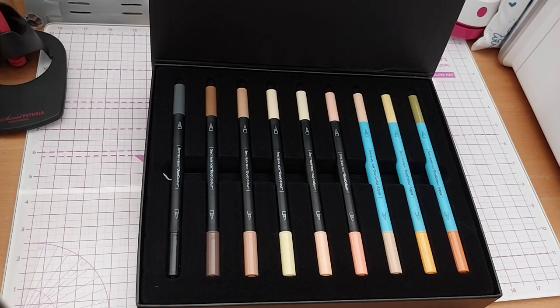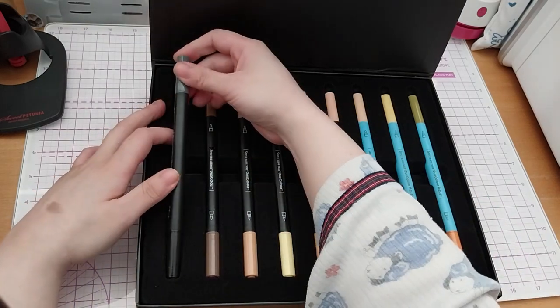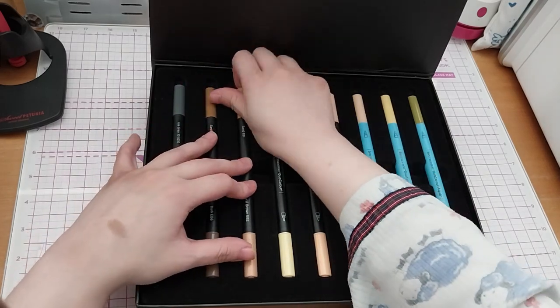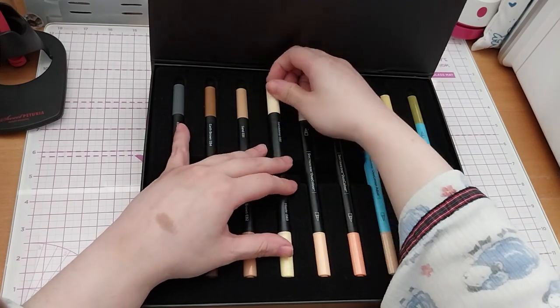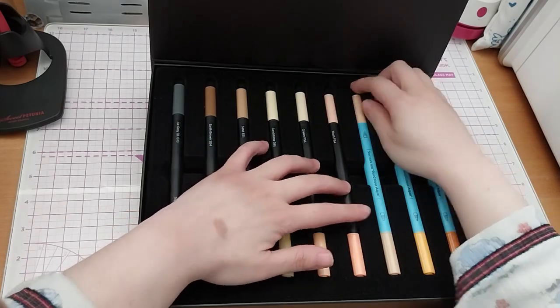I'll just deal with it like I did the other one and stick it in the pocket in the binder. Okay, so that's there. It's got a whole set of different colors. Not as many as the previous original one, of course, but still very nice.